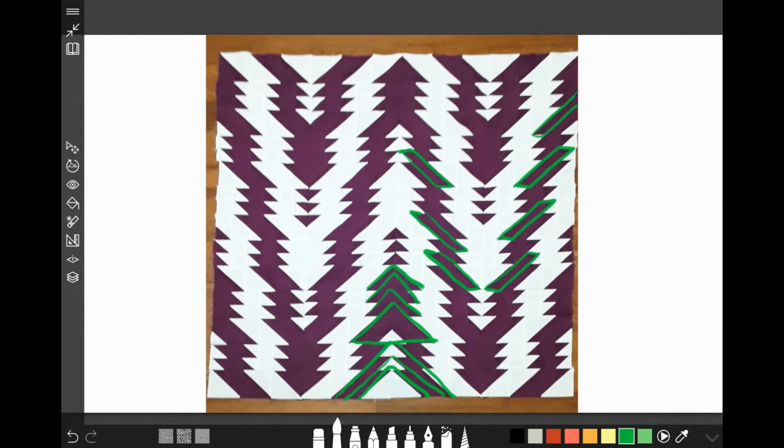As you can see here, I really enjoy playing with using the shapes to continue from the background area into the purple area. It does a really cool effect of playing with the eyes and allowing your eyes to move across the quilt in the direction that you're intending. So from what I see on this quilt design, we actually do have quite a bit of movement like this.